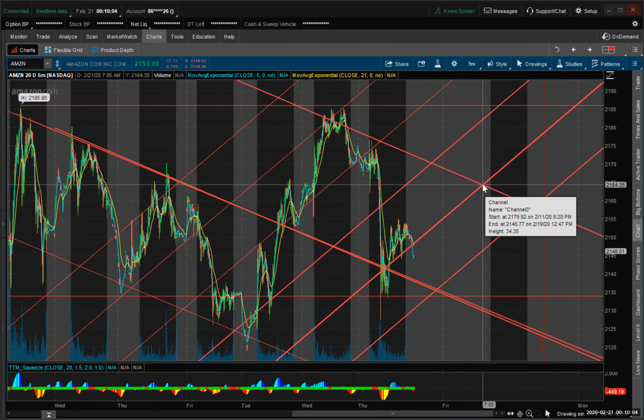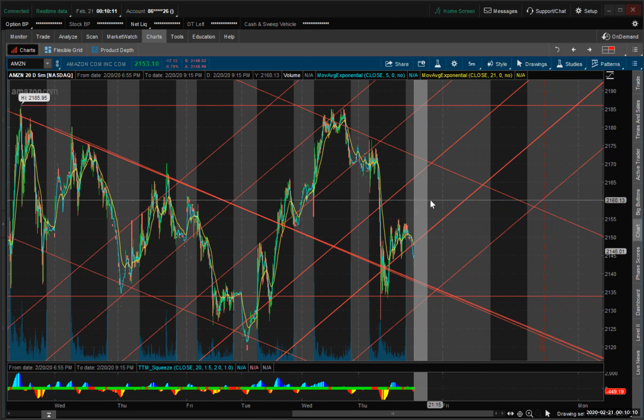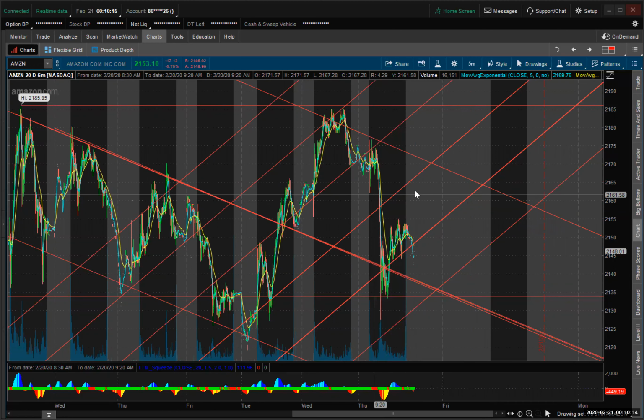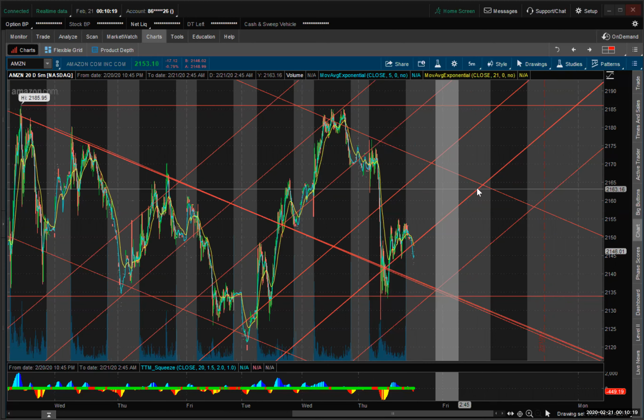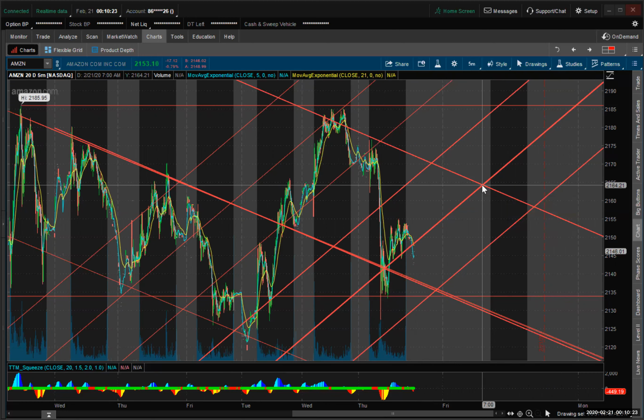X marks the spot. We're looking for a 2165 close on Friday, because this would probably be like from here to here will be pre-market, and then the day is usually that wide. And so if you get pre-market here, and your day is here, yep, that looks like a target of X marks the spot if it goes back up there.